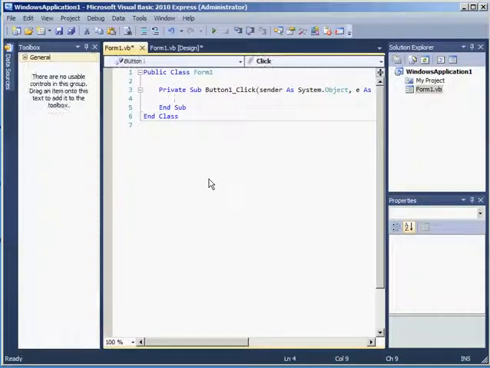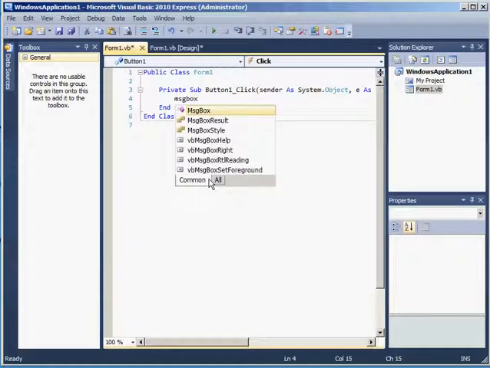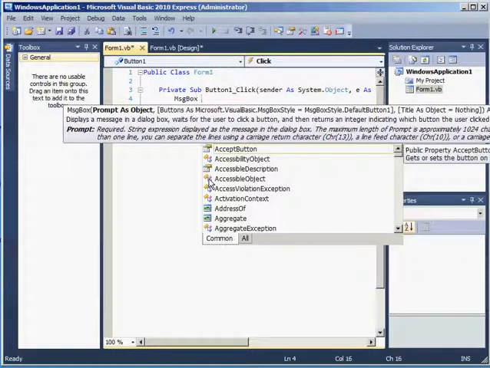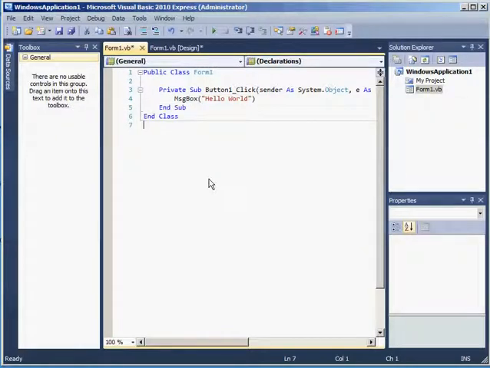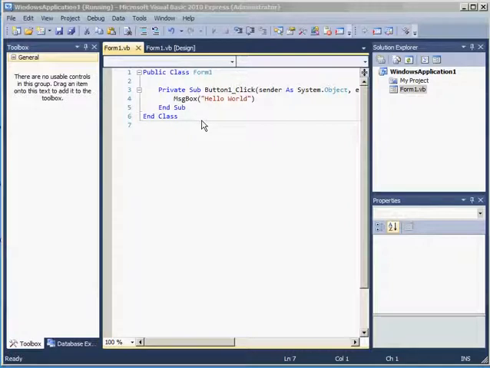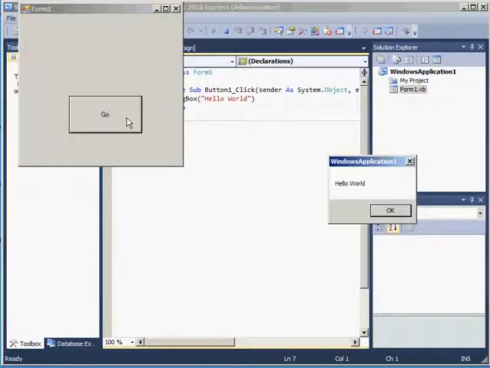I'm just going to use the MsgBox command that you saw me typing before, and I'm just going to put Hello World in there, which is what all programmers first use when they're going to create their first program. Notice it put the brackets in for me, and then when I run that, I should be able to click on the little button and it will say Hello World to me. You can use F5 for running the program as well, by the way.